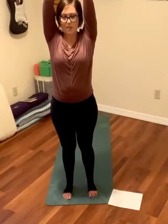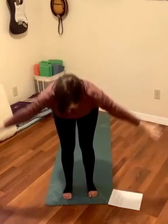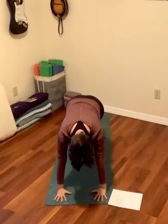And when you're ready, we can move into the next leg. So we'll vinyasa first if you're feeling it tonight. Otherwise, just come to downward facing. No shame in that. Inhale, arms overhead. Exhale, fold, hands to the mat. Step back, plank, lower down.